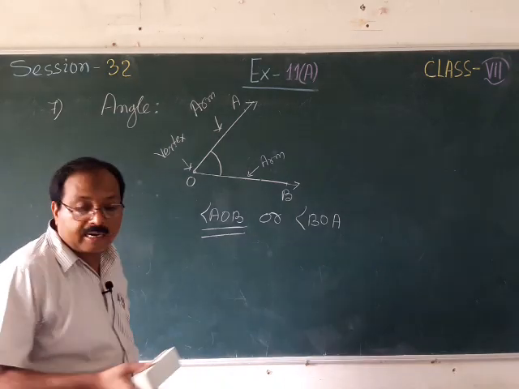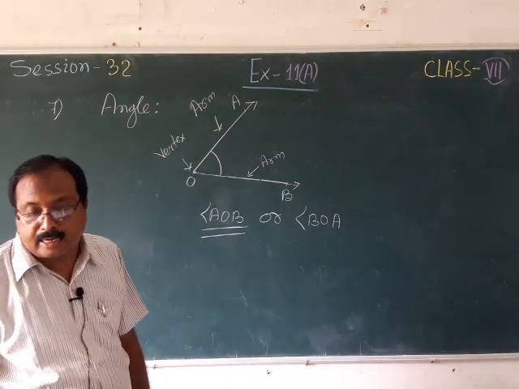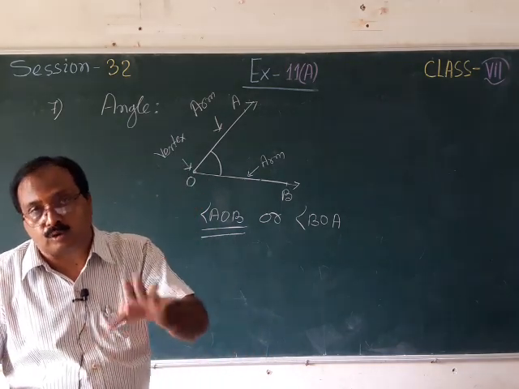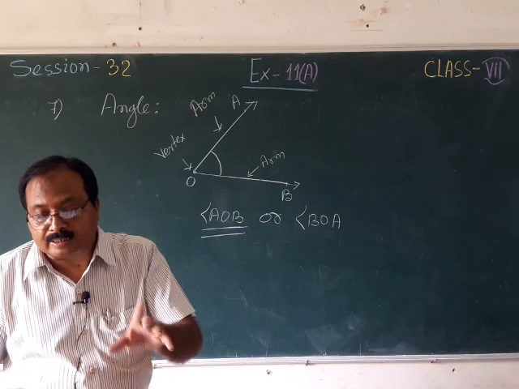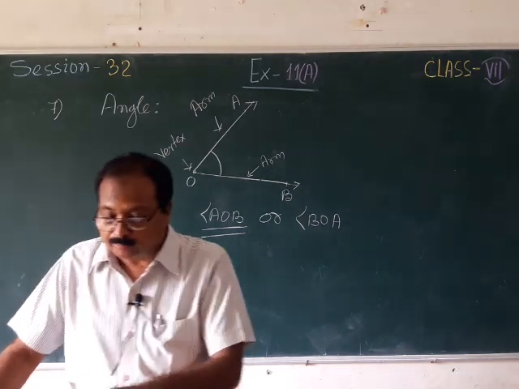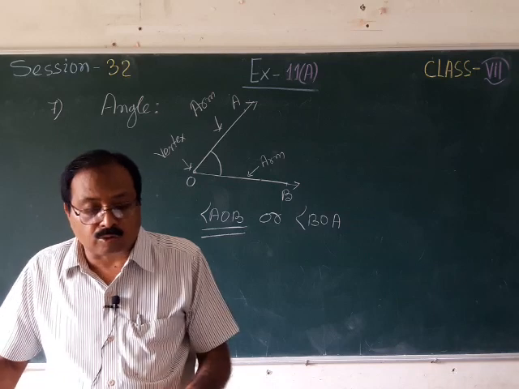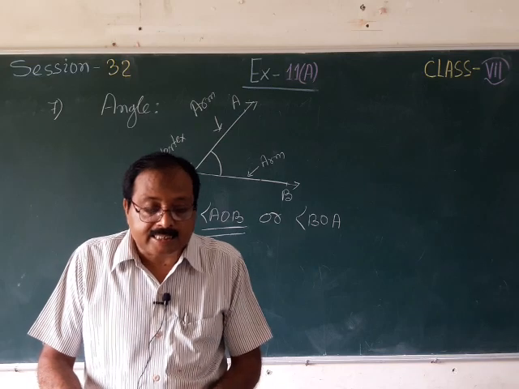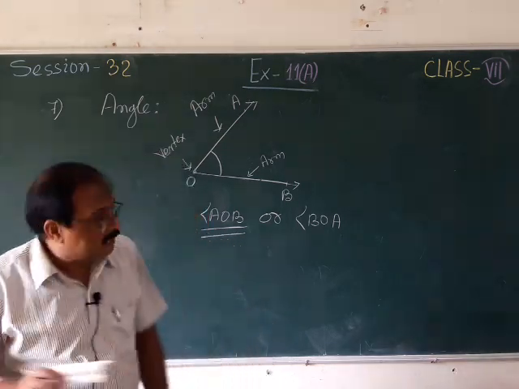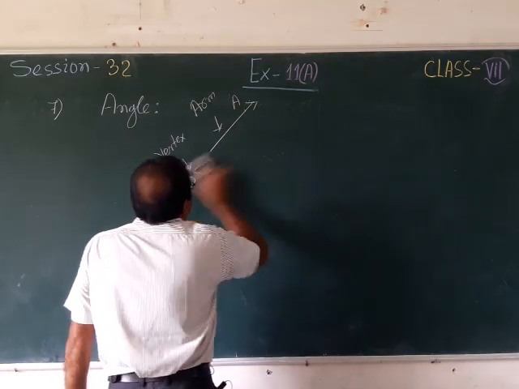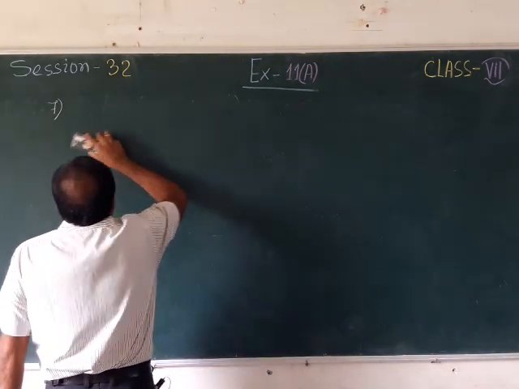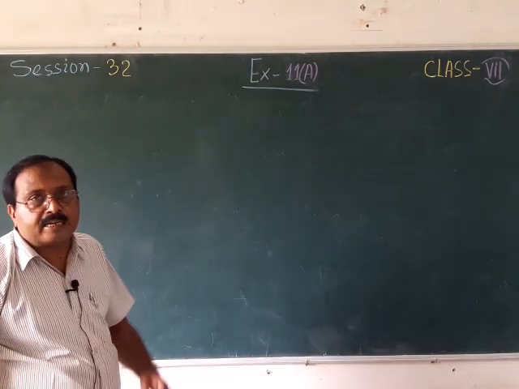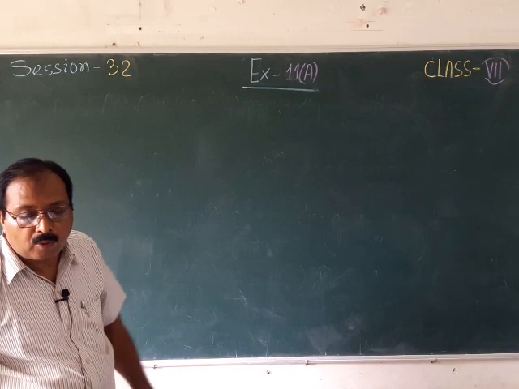So you need to write the definitions of those angles which are there in your book, and you have studied these things in class 6. So I am not going to write the definitions. Those definitions are written over there. You need to copy them down. Okay. Then you need to write it in your copy about angles. Today I am going to discuss adjacent angle, complementary angle and supplementary angle. Different types of angles you have seen: acute angle, obtuse angle, right angle, straight angle and complete angle. Those angles you know already.